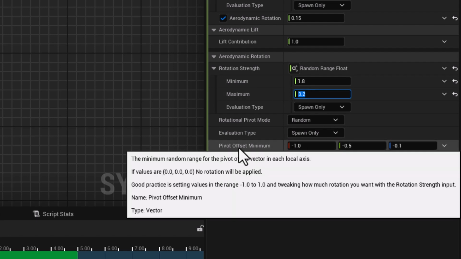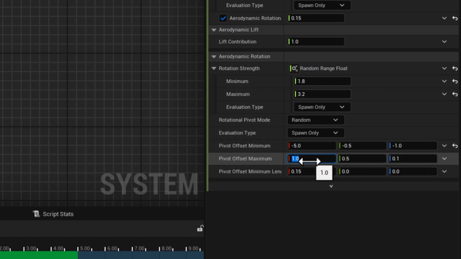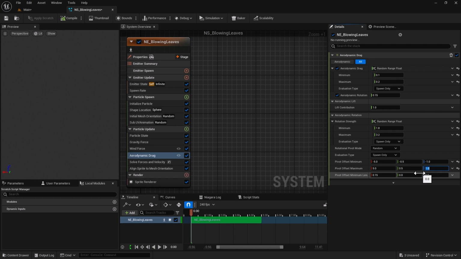And in the pivot, offset, min and max, I would like to make some changes as well, because they were just rotating from the center. Sometimes it is good to just randomize them ever so slightly. I'm literally putting just random values in there. I try to be careful not to put something like 20 or 30. These are minor adjustments, but it creates enough chaos within the rotation and makes the movement a little bit unpredictable, because what I was seeing was just too uniform, for lack of better word, in rotation and of course in intensity.